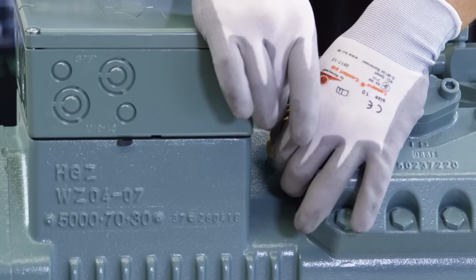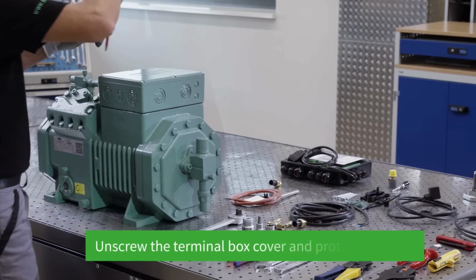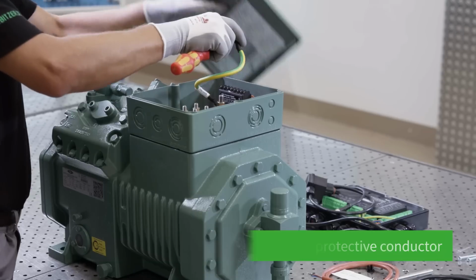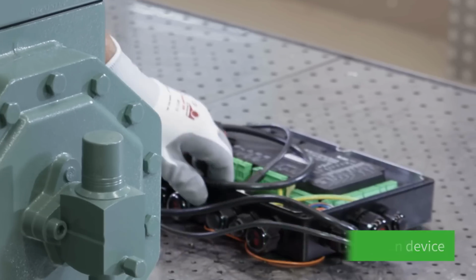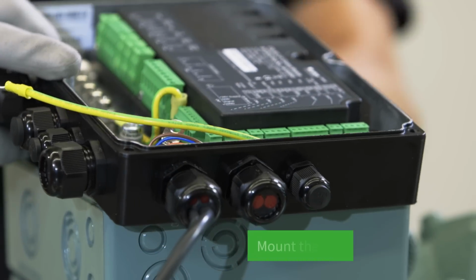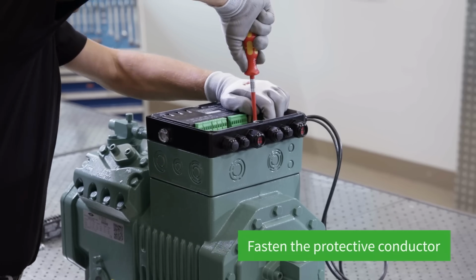Begin by depressurizing the compressor and extracting the rest of the refrigerant. Next, the screws on the cover of the compressor terminal box are loosened, the cover taken off, and the protective conductor on the cover unscrewed. Remove the motor protection device and fasten the motor PTC cables of the compressor module to the terminal plate. The compressor module can then be positioned on the terminal box and the protective conductor screwed on.